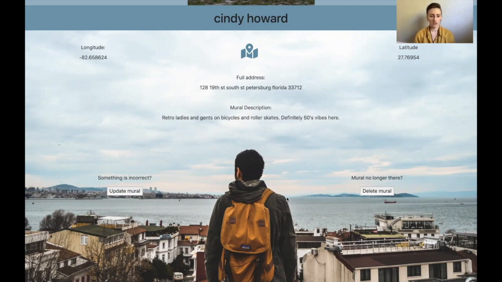In future editions of this app, I would really like the crowdsourcing to be a lot more controlled, where only people who work with the web page or verified accounts or verified users on a hierarchy of power can actually delete a mural and update the mural. That way no one's just being malicious and deleting a bunch of the murals or going in and changing the artist name to something else. But right now it is just any user.